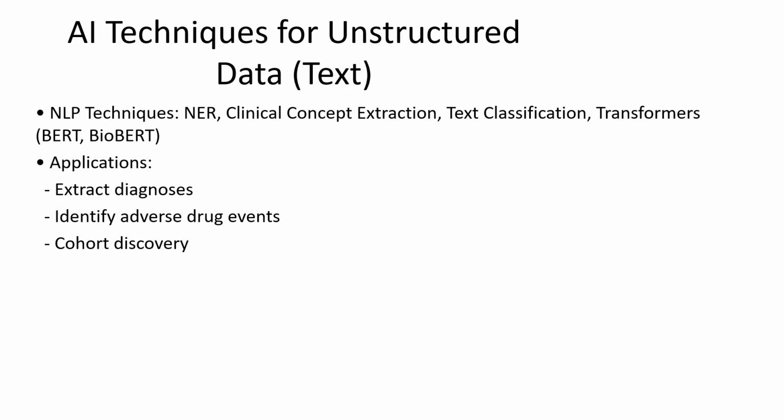Next, the AI techniques used for unstructured data. If your data is not structured, it is known as unstructured data, like video data, audio data, or image data. For that, we use NLP techniques, natural language processing techniques, including NER, clinical concept extraction, text classification, and transformers like BERT or BioBERT. Applications are extracting diagnoses, identifying adverse drug events, or cohort discovery.